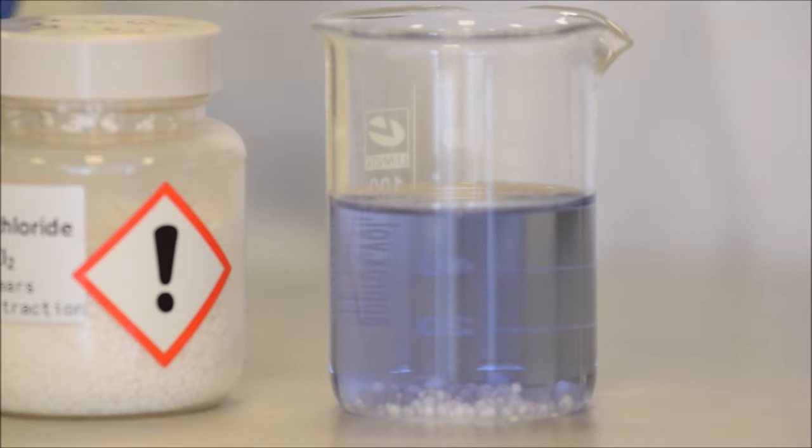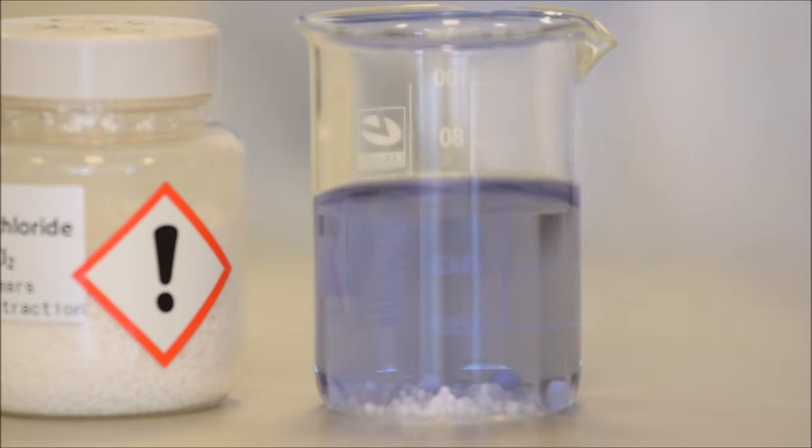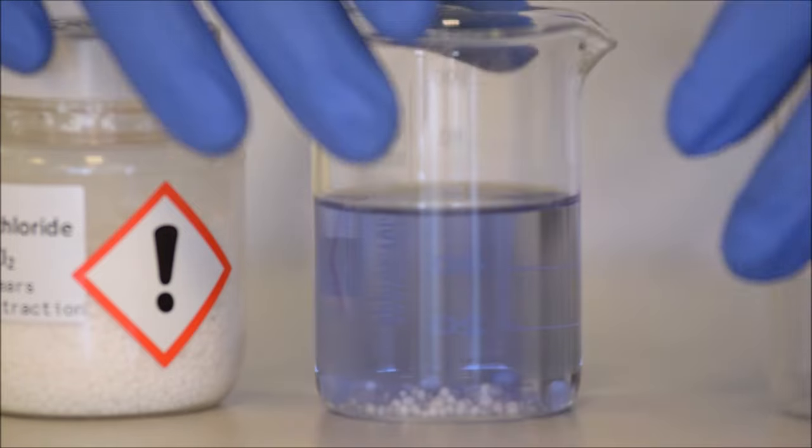And once you've waited, then what you want to do is leave that solid behind. So another quick shake, and we're just going to leave that solid behind. And the solid now has all the water that was in the organic solvent. We're going to leave that solid behind by decanting. And decanting is just a fancy way of saying pouring off and leaving the solids at the bottom. So that's exactly what we're going to do now.